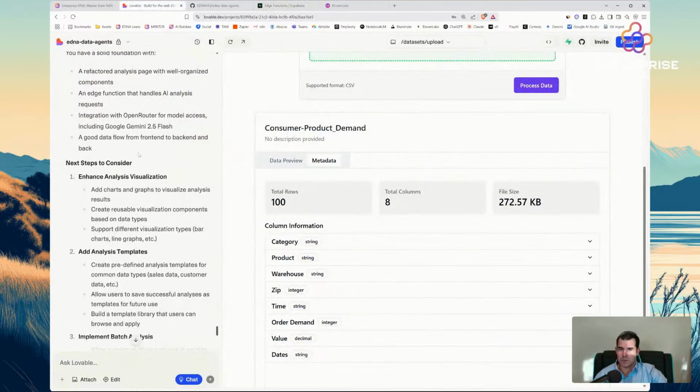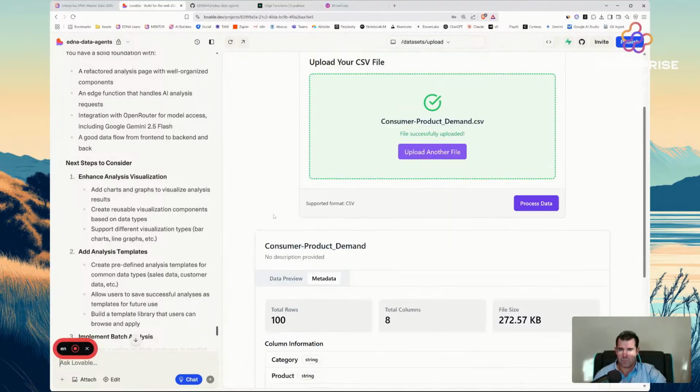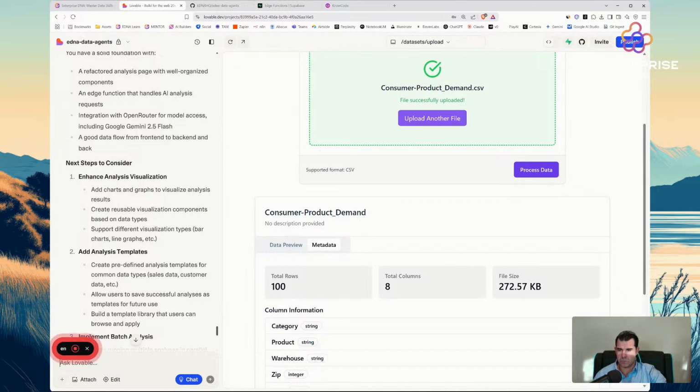Okay, let's just keep going in Lovable. Can you please tell me again, when we process data after we've uploaded it, what actually happens? What are we actually doing? Are we sending that through the Supabase edge function?